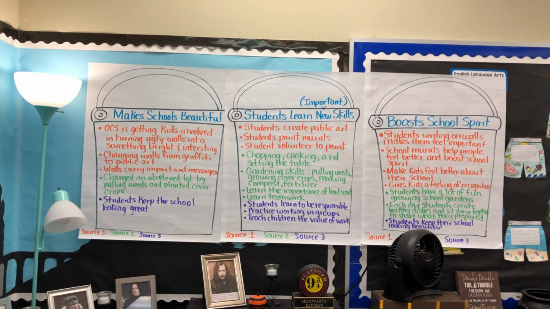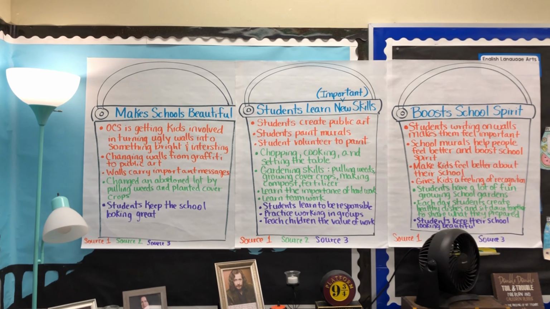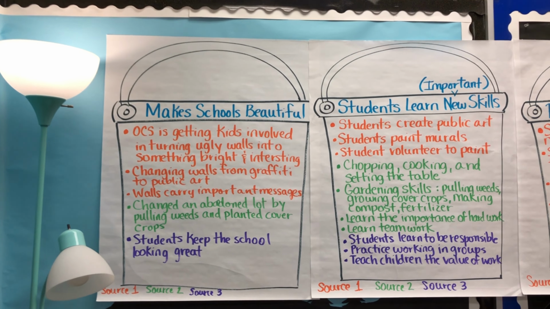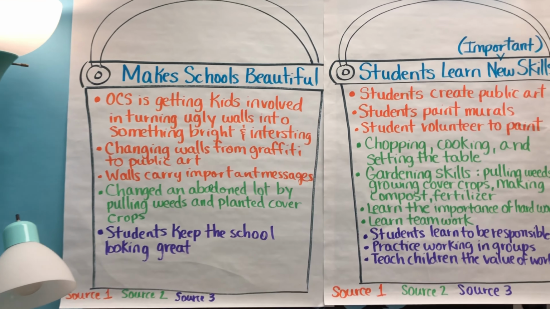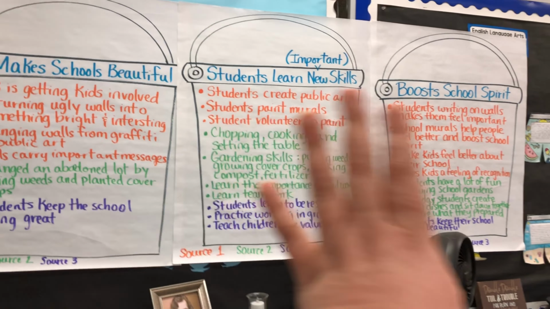So, grouping similar ideas together so that we can answer the prompt. And you can already notice them behind me. So here they are. Here are the 3 buckets for the current essay that we're working on, which is: should students do activities to improve schools? And this is for the yes. So this is the opinion for the yes.